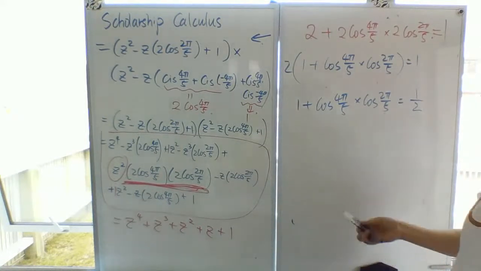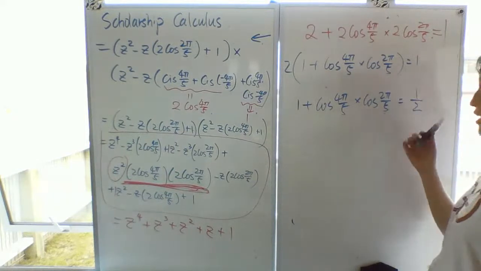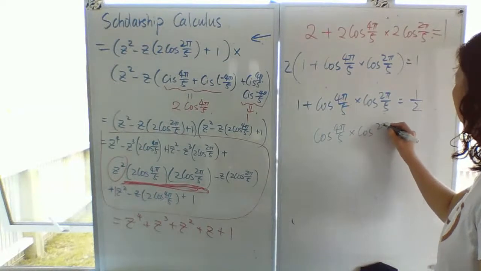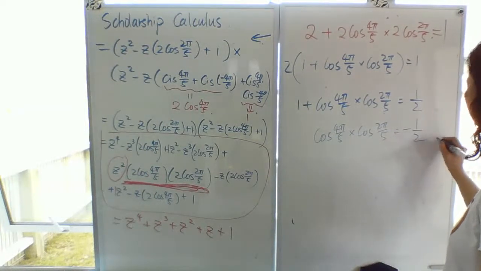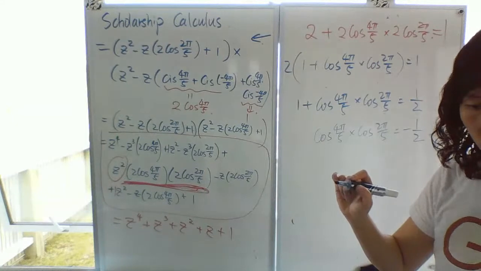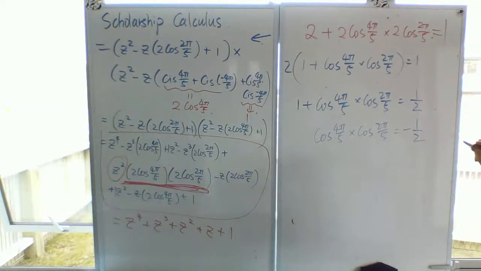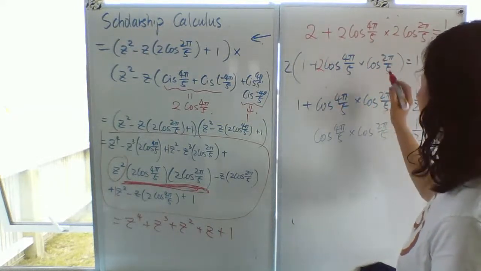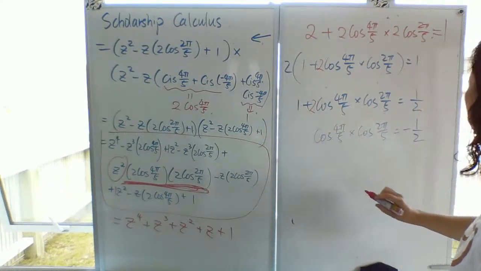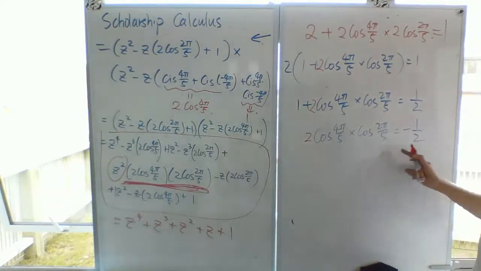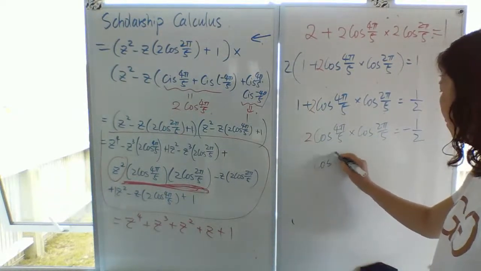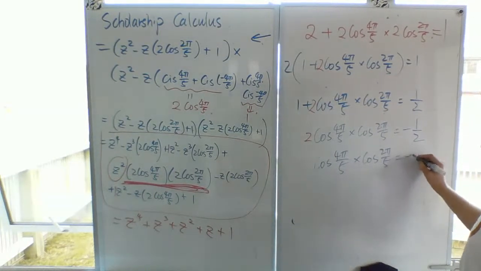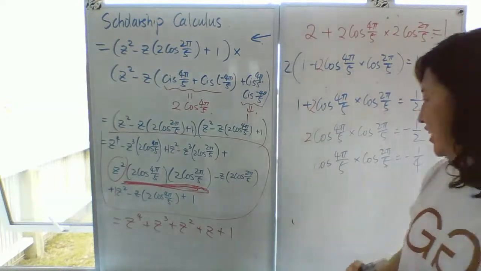Okay, now all I need to do is bring this one to the other side. That will give us negative half. Oh, sorry, I made a mistake here. Just realized it. When I take this one out, I still have a 2 here. Okay, so there'll be 2 of this equal to negative half. So the final answer should be equal to negative quarter. Yay, we got it.